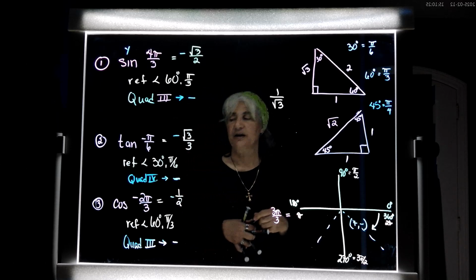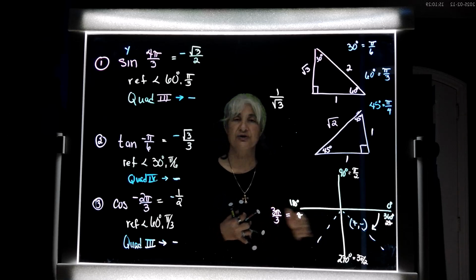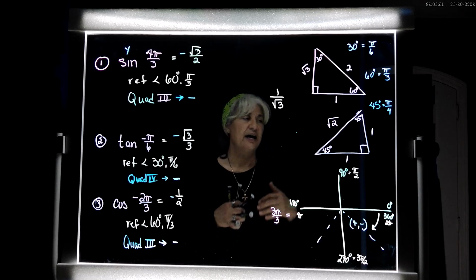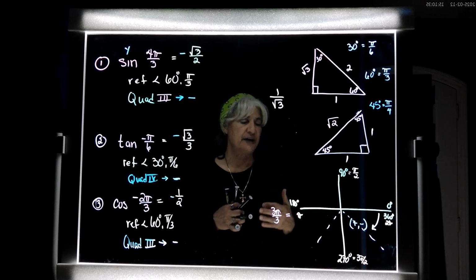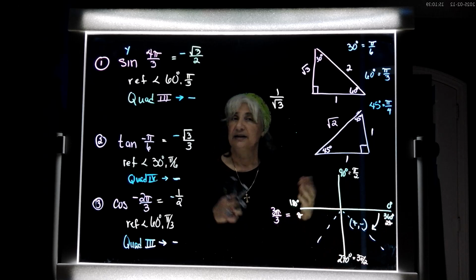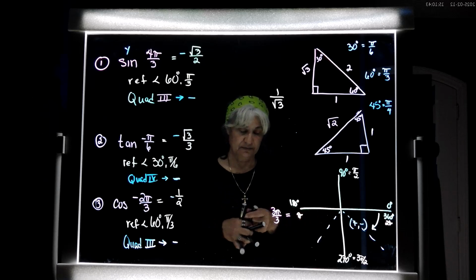Yes? Okay. So the most challenging part about this for some of you is figuring out which quadrant it's in. This is where it comes to practice and making certain that you know how to change these radians into other denominators to help you out so you can see it better, right?